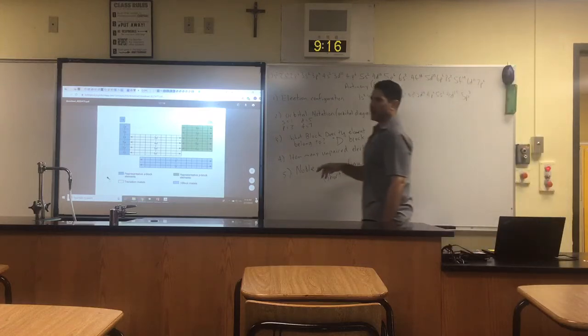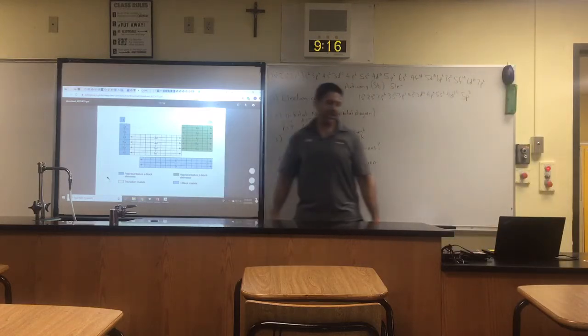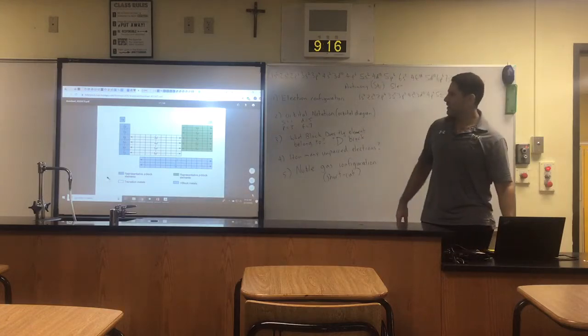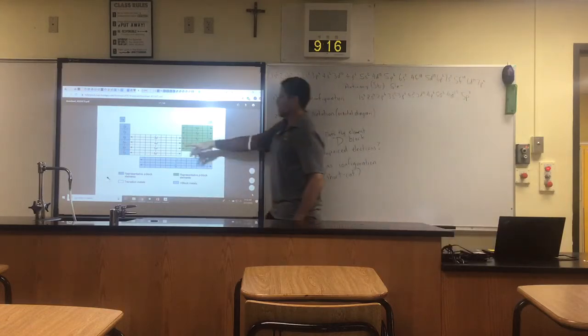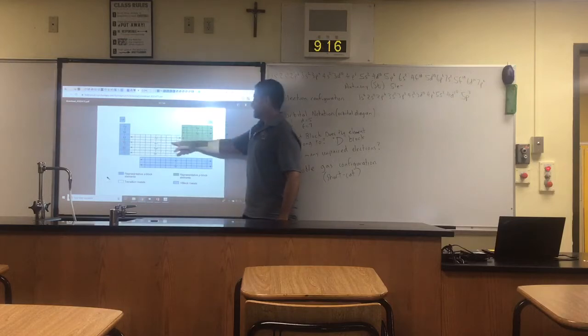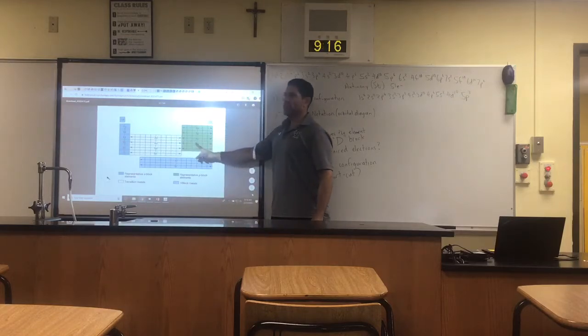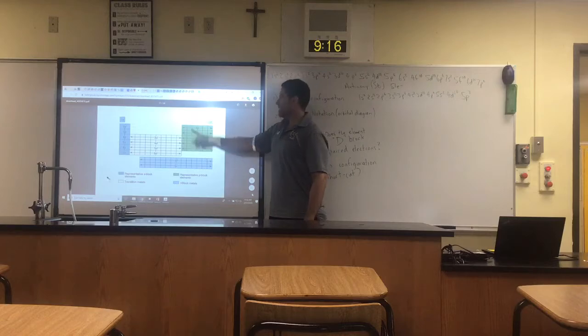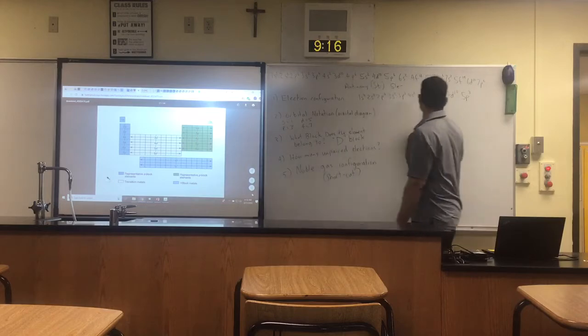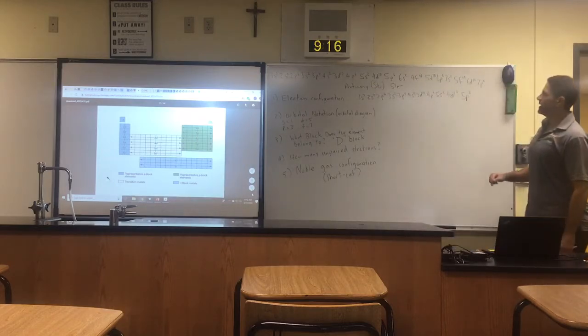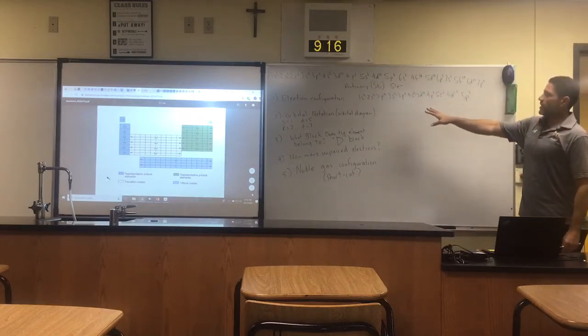If you look at your periodic table, you'll see that over here, here's period 5. This is p1, p2, p3. You're going to see that antimony is right there. Okay? This is p1, p2, p3. He's 5p3. Okay? So that's the electron configuration.